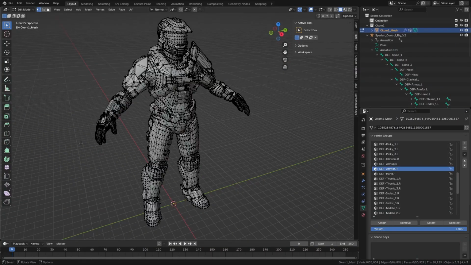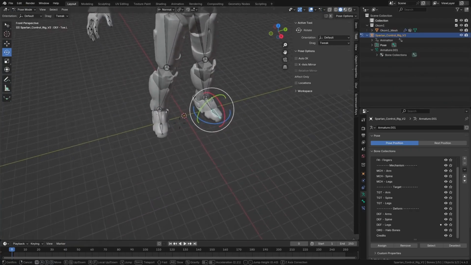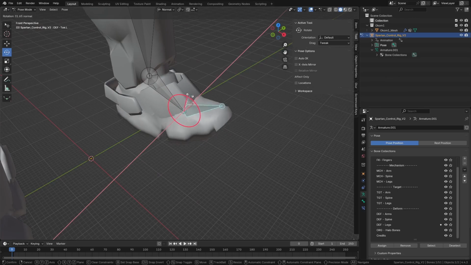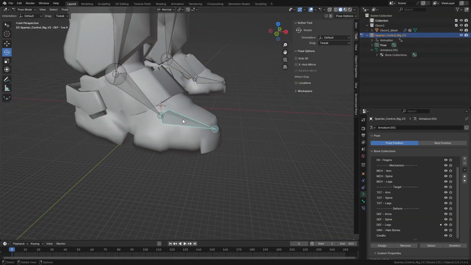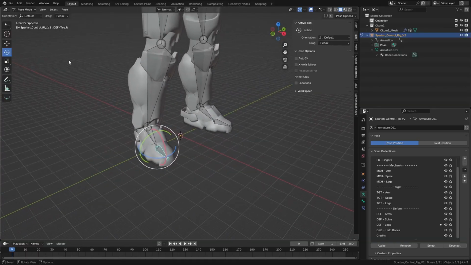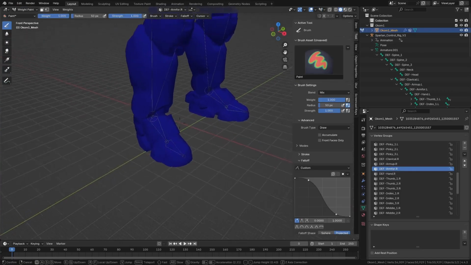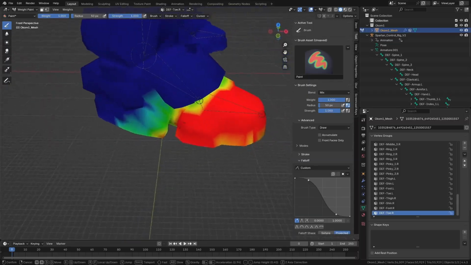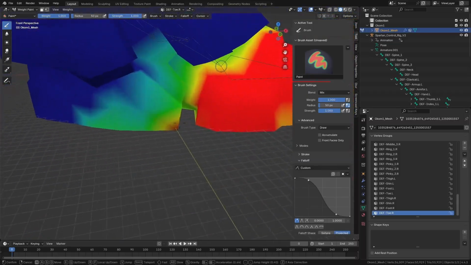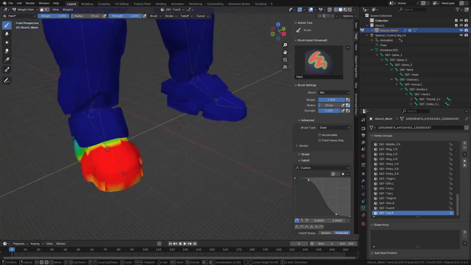Now, with some Spartan models, there's an issue with the weight paints around the toe area. So if we select the armature, go into pose mode and try to move the toes, we will see it'll move some of the ankle, and also the bottom of the heel will for some reason get moved. And this is the actual in-game weight paint. So if we check the weight paints here for the toes, you'll see that this is correctly red, but a lot of this stuff is green. So it's getting moved along with the toe for some reason.